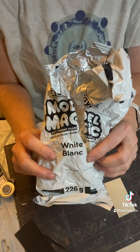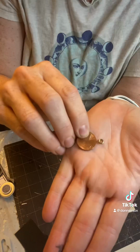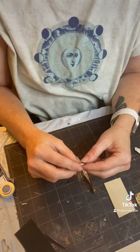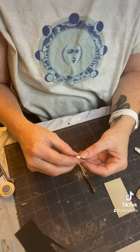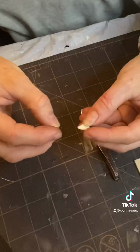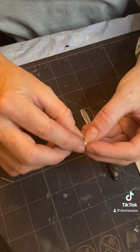And now I'm going to use some Model Magic in white, and this is air dry clay, because I'm going to make the planchette. So you can see how tiny this grommet is that I'm using for something so small. The grommet is going to be the hole in the center of the planchette. I just learned that word today. I did not know what this thing was called until just 2 minutes ago before I made this video.